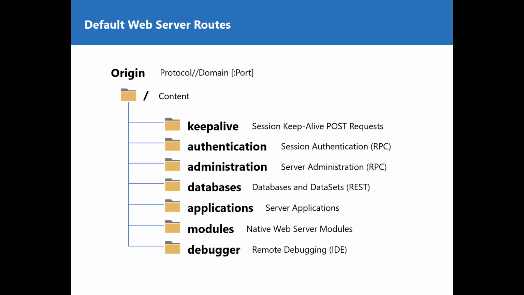So underneath the root path, you have several different sub paths. These are the keep alive path. This is simply just a kind of a nonsense route that just allows you to send requests to this particular path, and it will keep alive the session. And you would do the keep alive request as a post request. That's just an arbitrary distinction, or it's just an arbitrary selection. It could have easily been a get also, but post makes a little bit more sense.